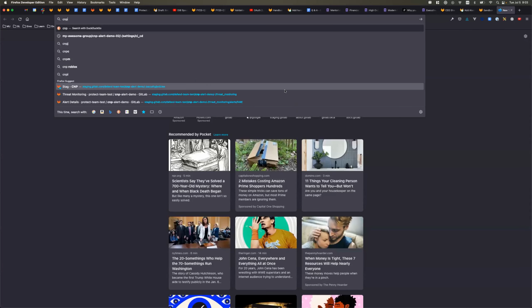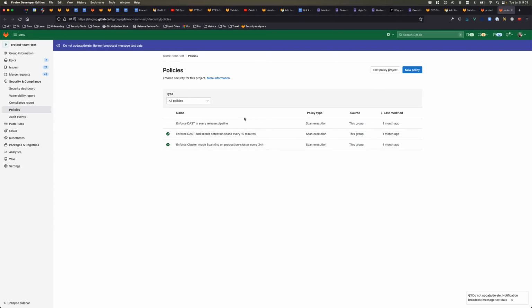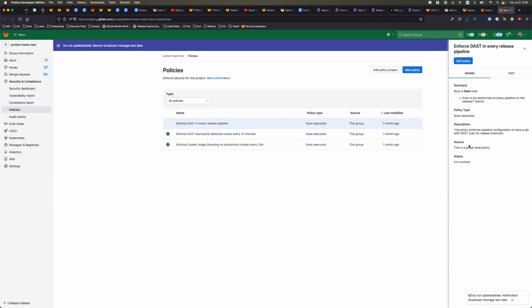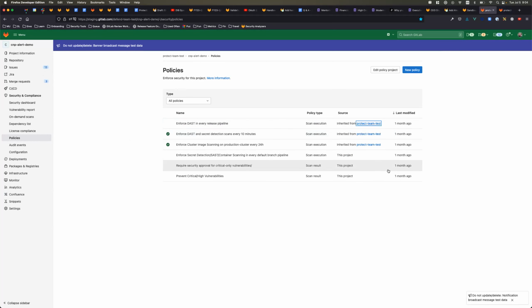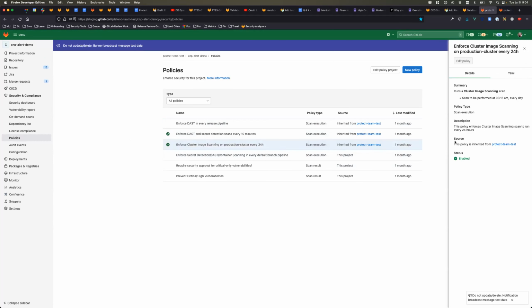If we go to a demo with more data, here we have CMP and staging, and we have this new source column. It says inherited from the project or the group. If you click on that, it takes you to that group level policy page, and it says source this group. It shows up in the sidebar as source this group only. If you go back to the project and click on there, it says this project level policy is inherited, says where it's inherited from, and again you have a link to click off to the group level policy page. And you'll notice that for these group level policies, the edit button is disabled.